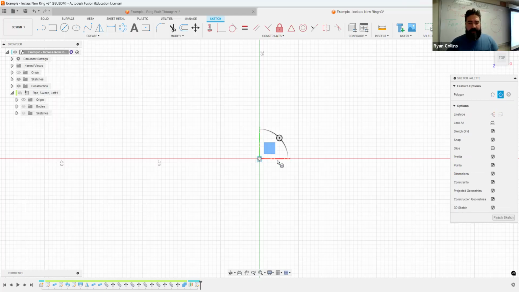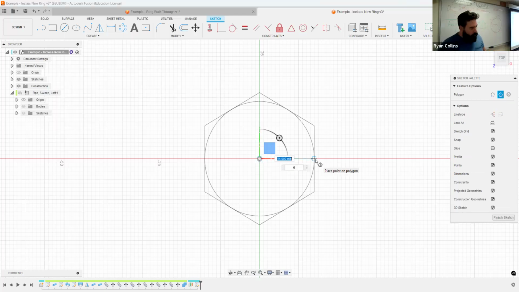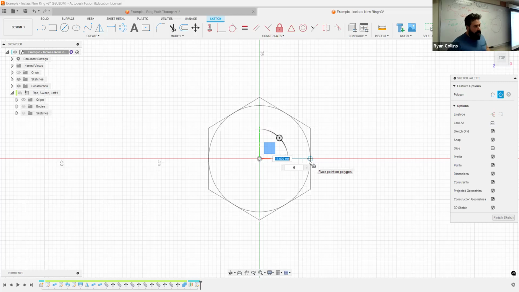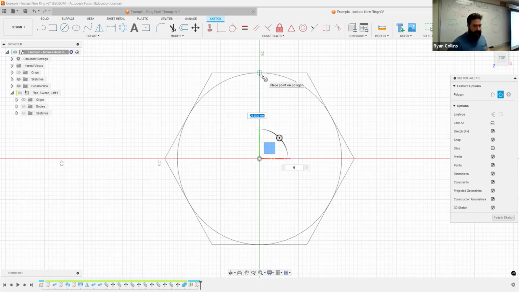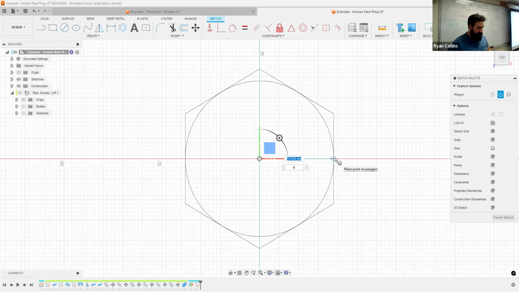Right in the center. Now, a couple things about this. You have your standard options of, as you move it around, it'll move planes. I would keep, or I will tell you, keep this on your cursor on one of the two main axes, either the green, the y-axis, or the red, the x-axis. It just makes some of this stuff easier to actually have it on a major axis. Size is just however big you're going to make this. We're going to make this a ring pop. Great. Make it giant. 20 mm.